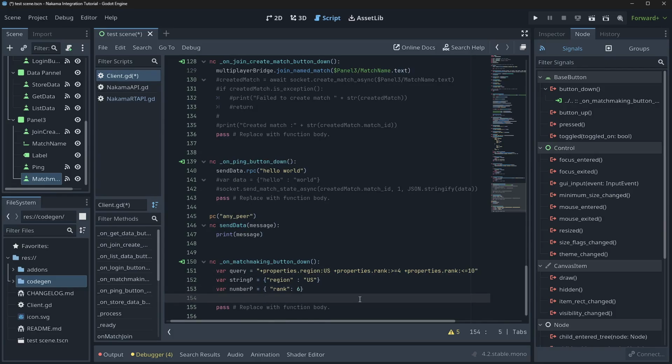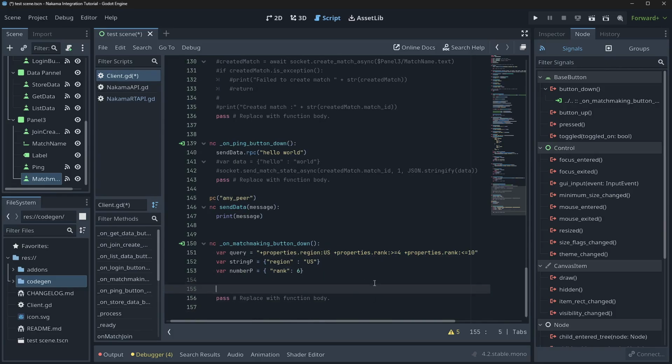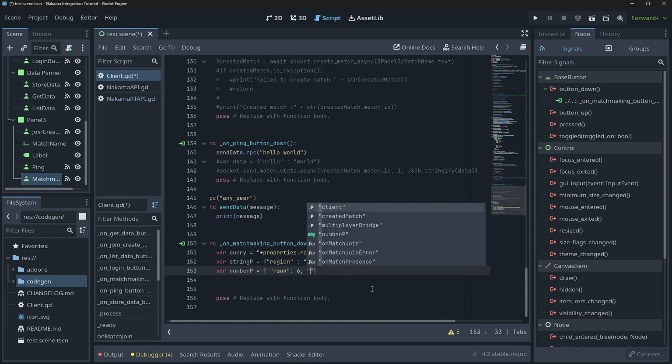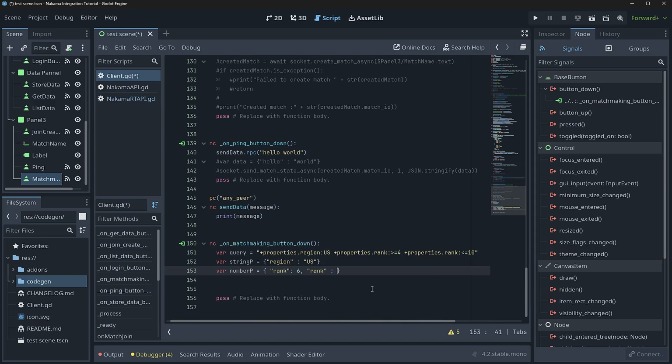And then we basically just need to create what's called a matchmaking ticket. Now, again, you can have as many of these as you want. If you just separate them by a comma, then you could do something like rank colon 10, right? If you wanted to. Now, it doesn't have to be rank. In this case, you probably wouldn't do deathmatch here. You would do it up here inside of this region area.